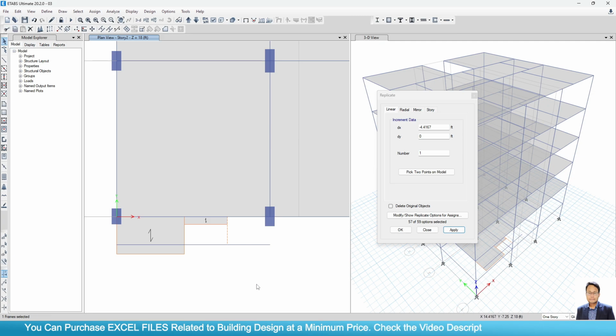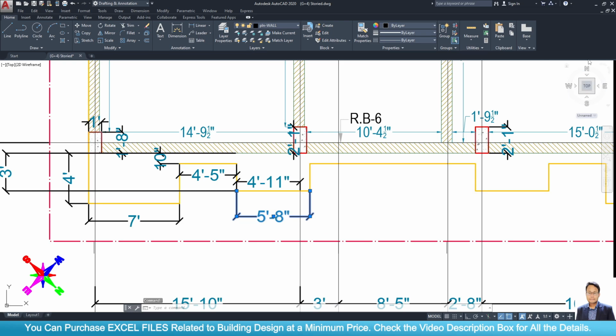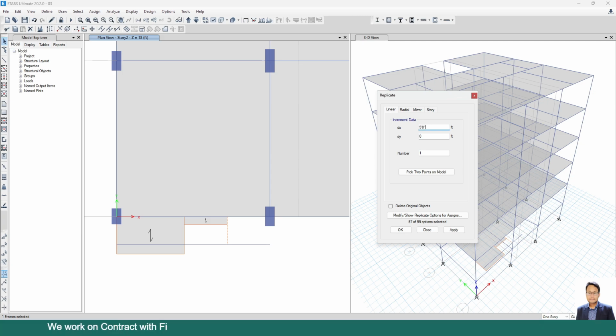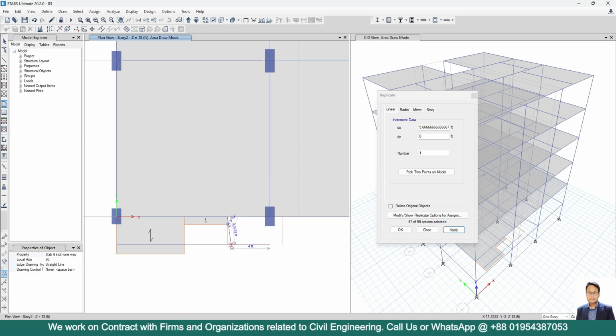From this point, the dimension of the slab is 5 feet 8 inches. So put 0 for dx. For the x direction we have to put the value 5 feet 8 inches. Click on apply. Then model the slab.